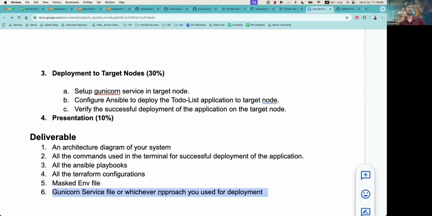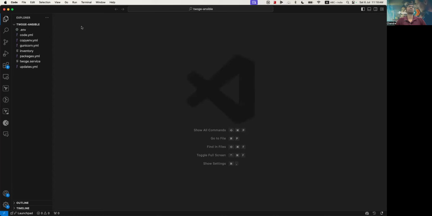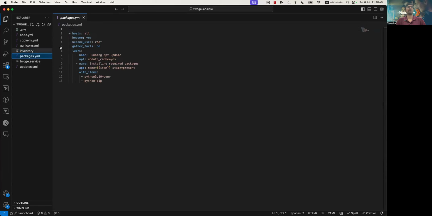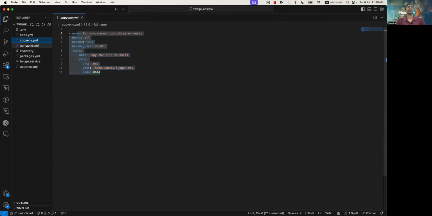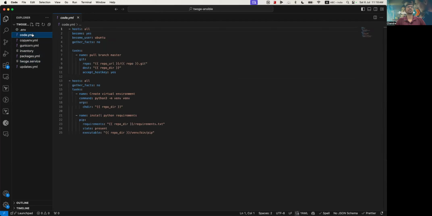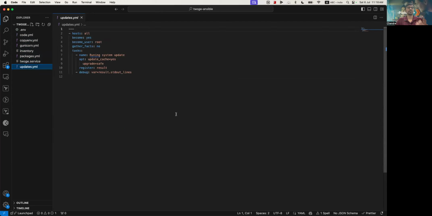If you recall, we did the exact same project previously towards Ansible. Do you remember this? Inventory, packages, environment file, copying the environment file, the Gunicorn, the services. Same project we have done here.